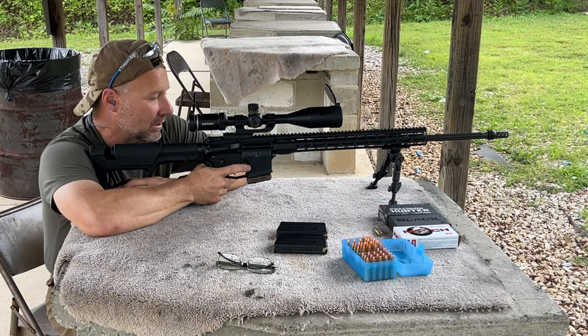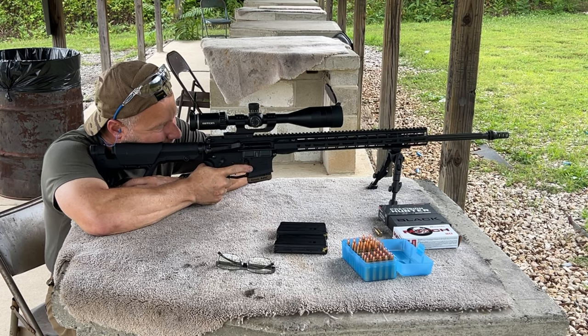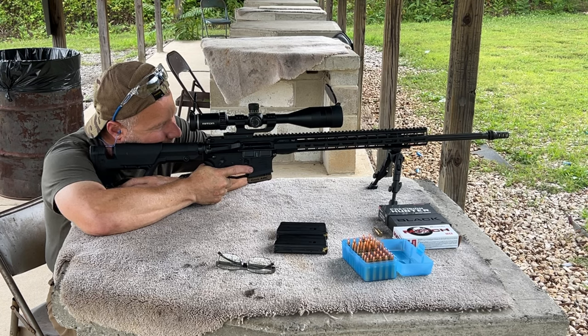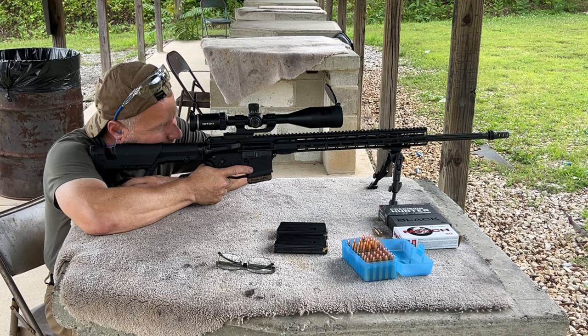That was all over the place. Obviously, I'm going from 103 to 108 grain bullet down to a 58 grain bullet. So it's 50 grains lighter, but I have one impact 12 inches high and 3 inches left. I have one impact on elevation, but 4 inches to the right. And I have one that hit off the paper somewhere.